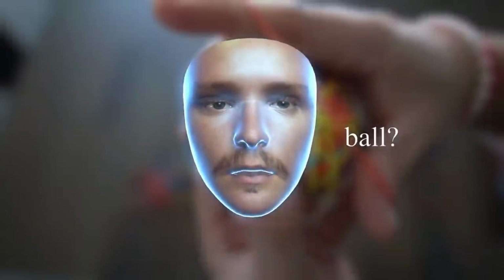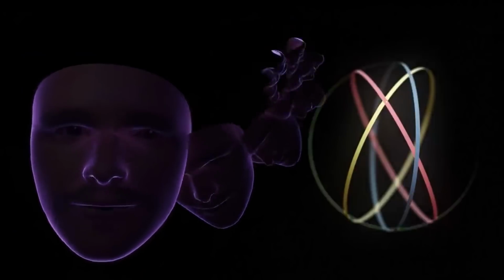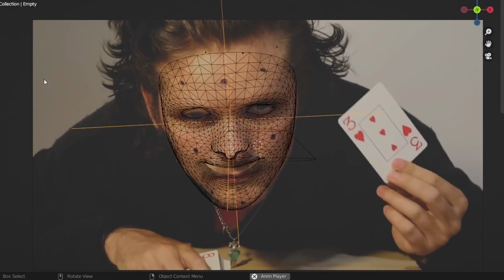Okay, so if you've seen some of my latest videos, you know I've been doing a lot of facial motion captures, mainly to make nightmare fuel of different kinds. But at this point, I've had a lot of practice with facial motion capture, how to put my face on that data, and how to just work with that general workflow. So in this tutorial, I will show you how to do it using just a phone.